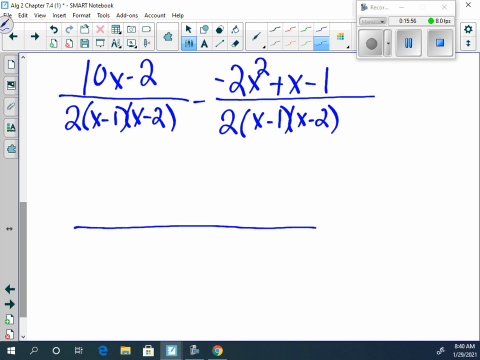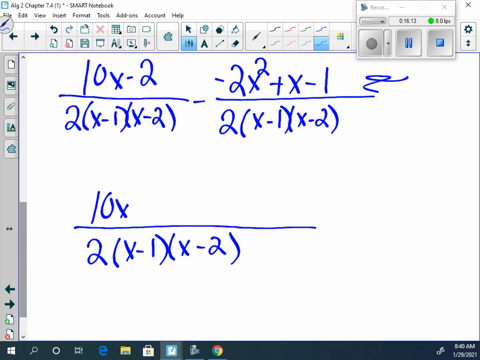Now, when we subtract these, what's going to happen to the signs of everything in the numerator of the second parenthesis? They're going to change, yes? They're going to go from positive to negative or negative to positive, yes? Now, if you're able to keep that straight, as we do this here, well, negative would make it plus 2x squared. Then what would we have? We're going to change everything in here.